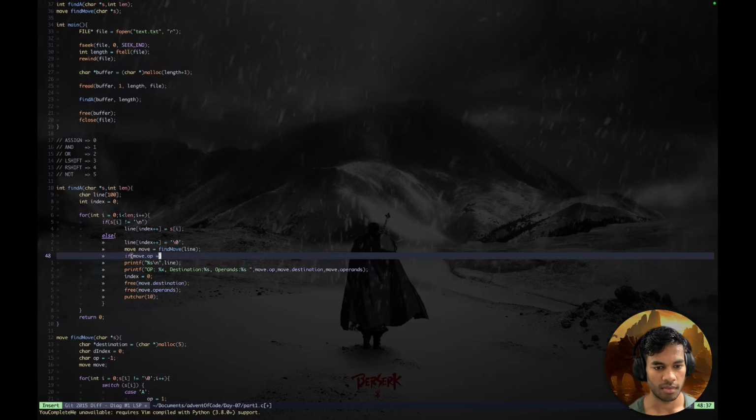Then check if the second operand is alphabet, then get the hash for that, op2 hash, like that. I will give operand 2 to the hash function to get the hash, and get operand 2's value, right?